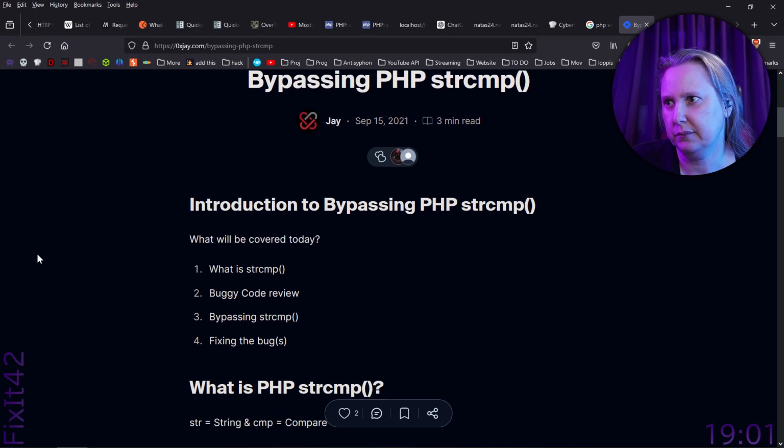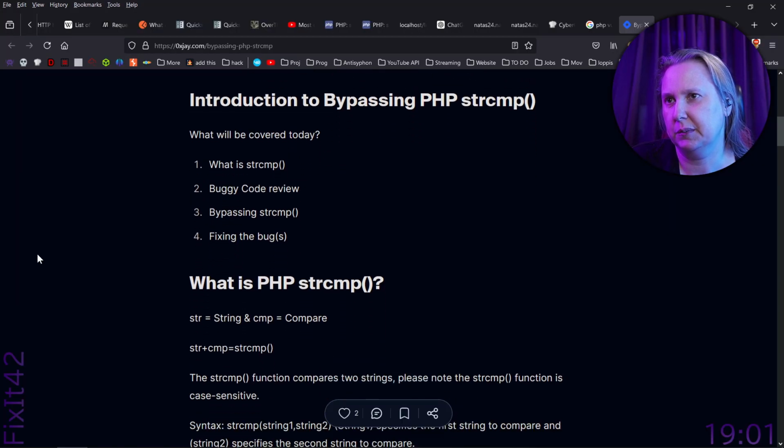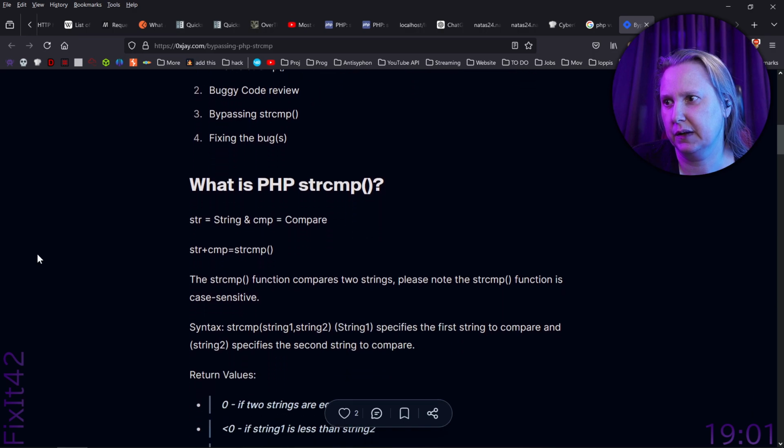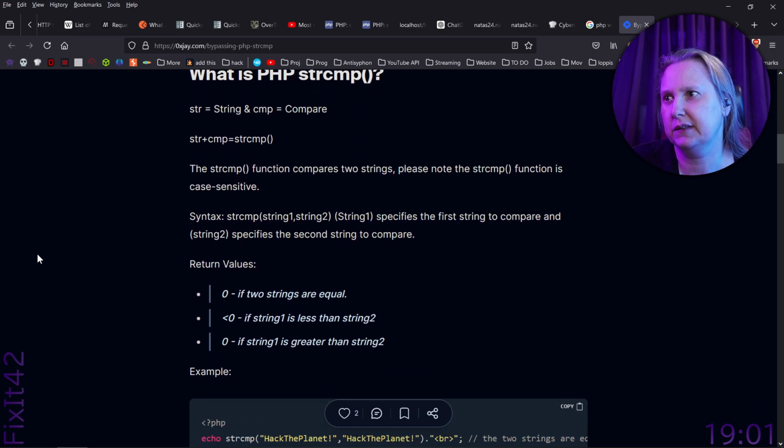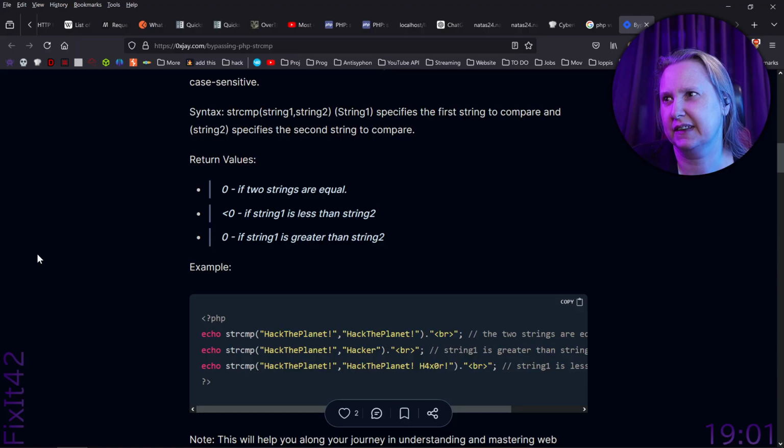Introduction to bypassing strcmp. So now we're looking for other ways to compare. It compares two strings, case sensitive. It's giving us a number output, just using numbers. String 1 specifies the first string to compare, and string 2 specifies the second string to compare.